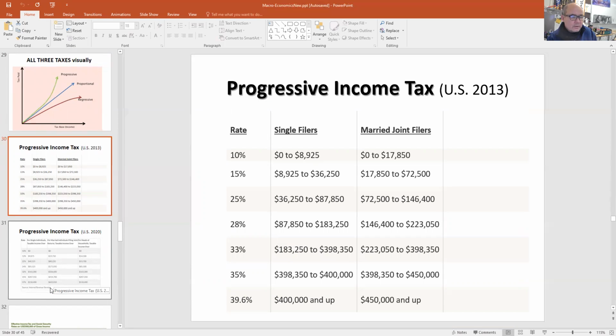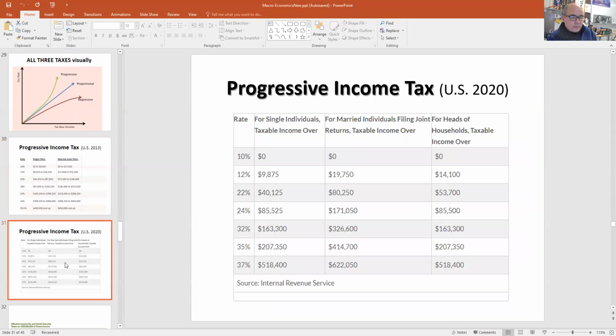So back in 2013, during the Obama administration, these were the tax rates for the progressive income tax brackets, if you will: 10%, 15%, all the way up to 39.6%, almost 40% on incomes above $400,000. When Trump was in office, he was able to get some of those taxes lowered a little bit. And so there's a little bit of change in here, 10% still, but not 39.6, 37. And the threshold to meet that 37 is a little bit higher. So that was changed a little bit.